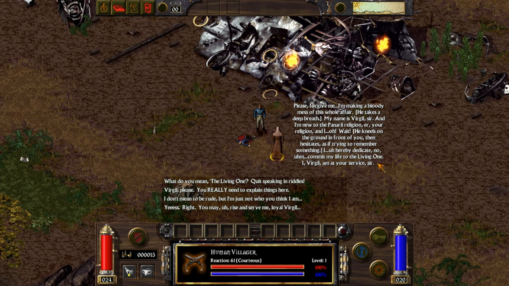Your religion, and I... Wait! I hereby dedicate... Commit my life to the living one. I, Virgil, am at your service, sir.